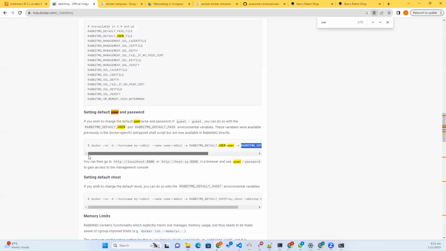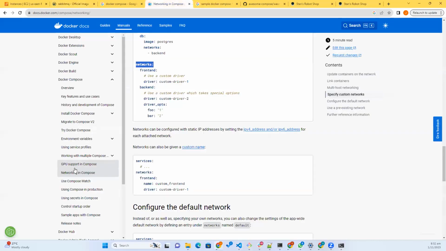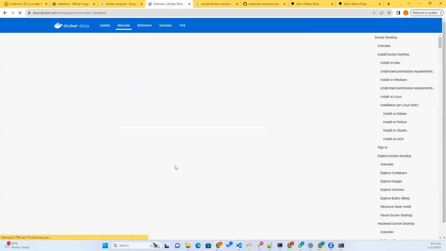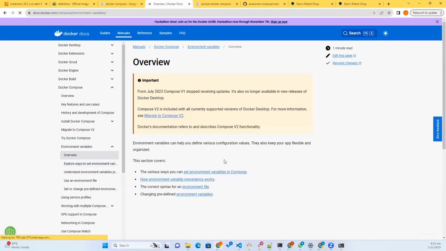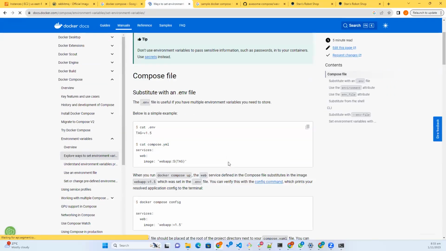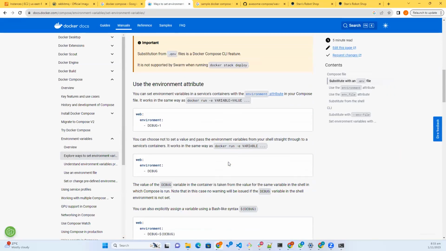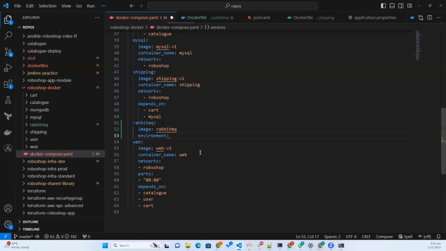What they are doing here, while running the image, they are mentioning the environment variables directly. So for that purpose, in Docker Compose we have an option called environment.